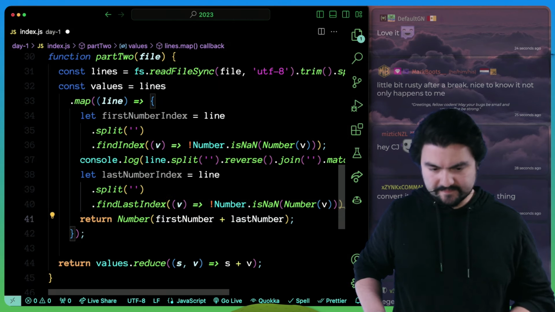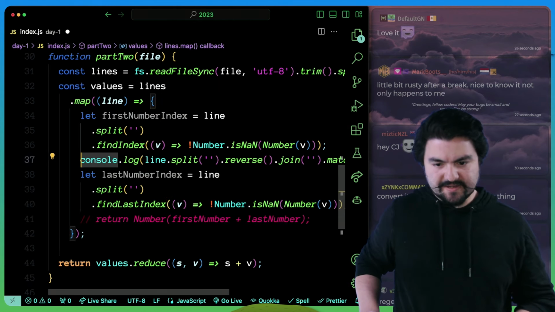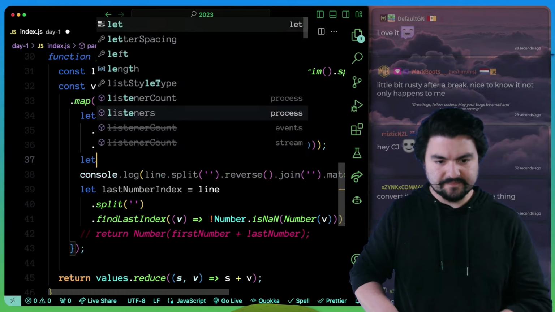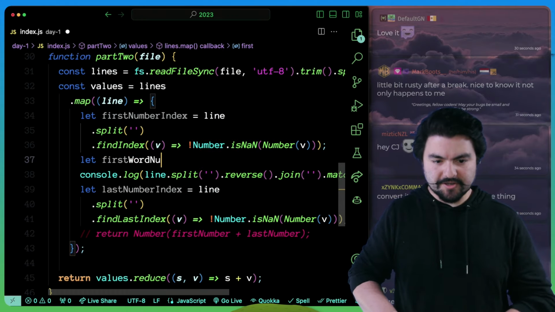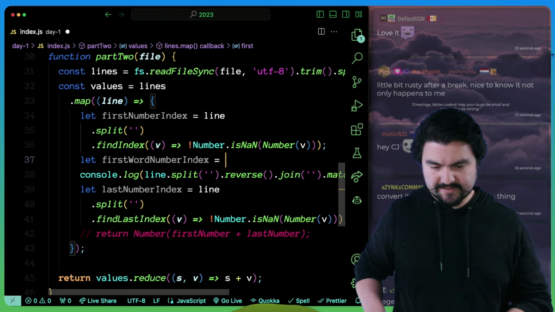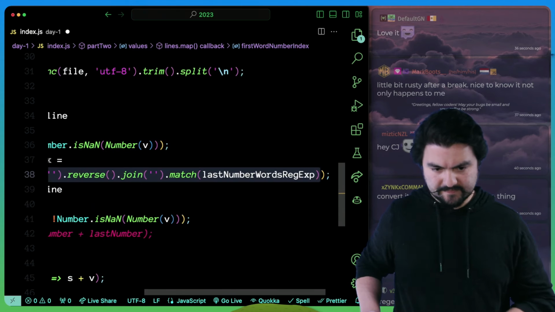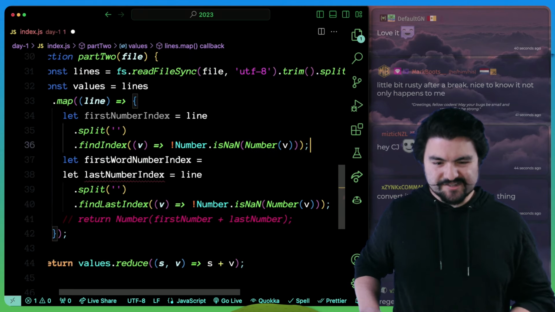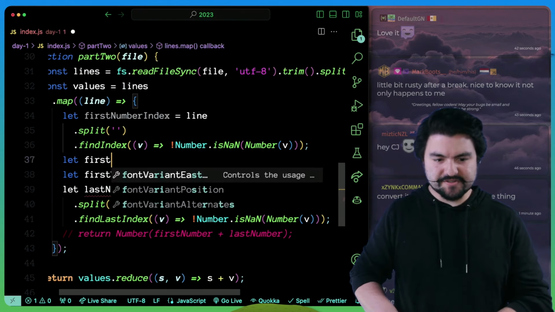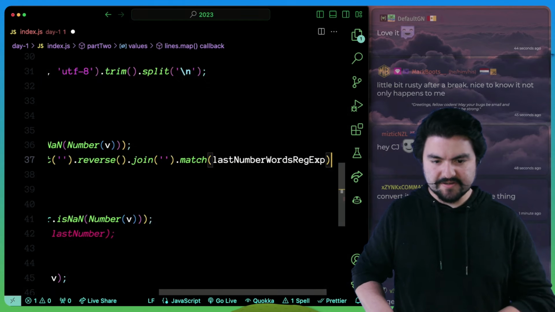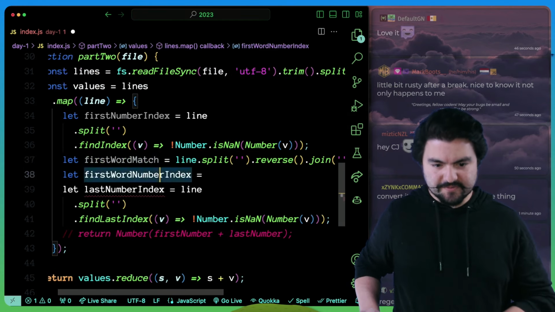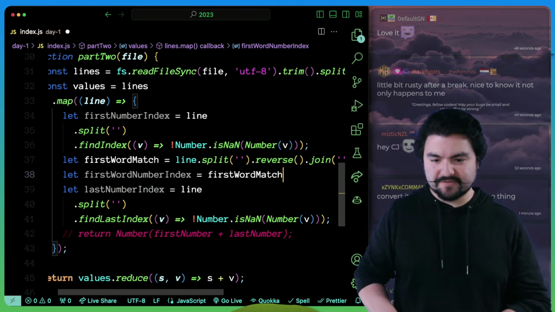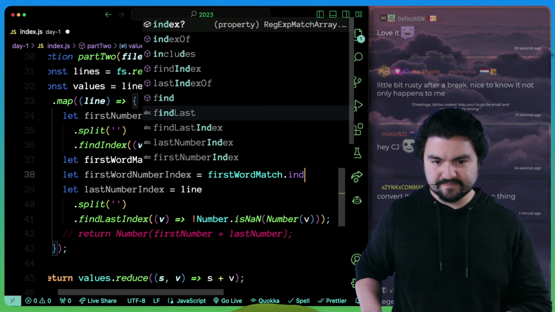And then we need the first word number index. And actually, we'll just have the first word match will be this. And the first word number index will be first word match.index.